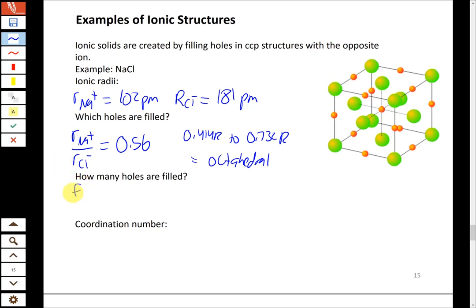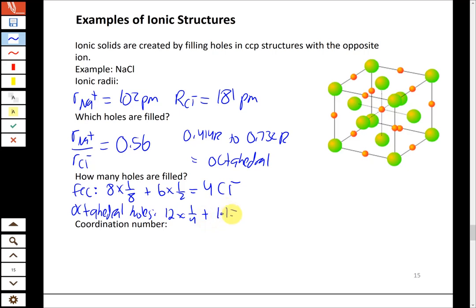So in a face-centered cubic lattice, the chloride ions are going to be in the face-centered cubic positions. And as we said, there's 8 corners and 6 faces, so a total of 4 chloride ions in the structure when they occupy the face-centered cubic position. And then we need to have also 4 sodium ions to balance the charges. So as we talked about for the octahedral holes just a little bit ago, 12 of those are on the edges.